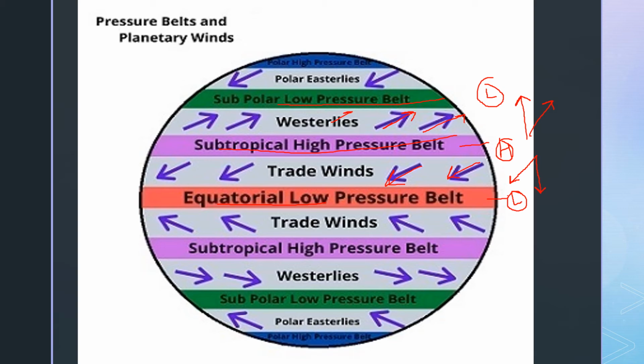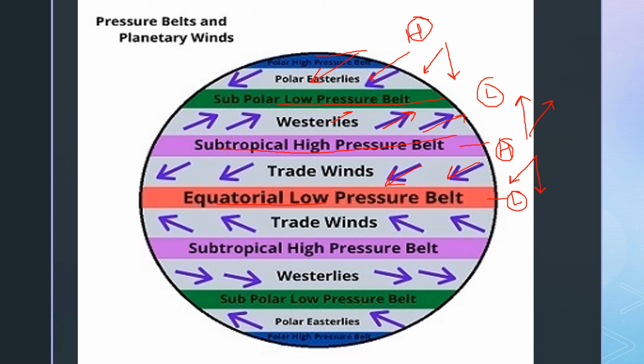Now in this region, the polar region is of high pressure and this region is of low pressure. So wind will move from high pressure to low pressure. So pressure gradient force is from high pressure to the low pressure region. Now the Coriolis force will be to the right of this wind. We have to consider the direction of the wind, then to the right of this. Deflection to the right of this.